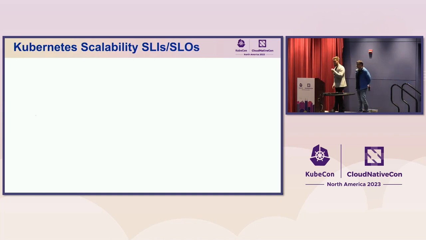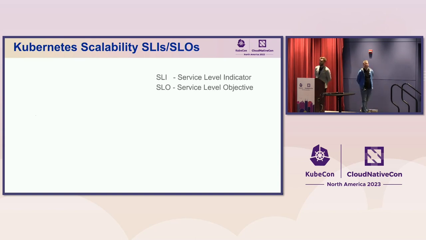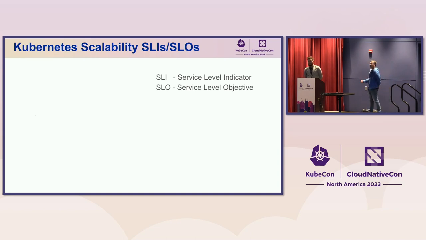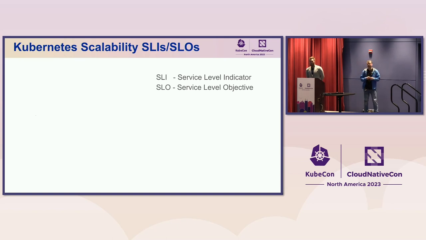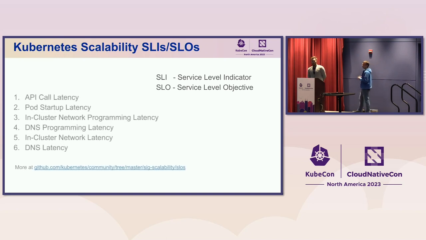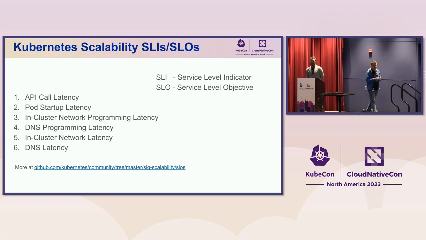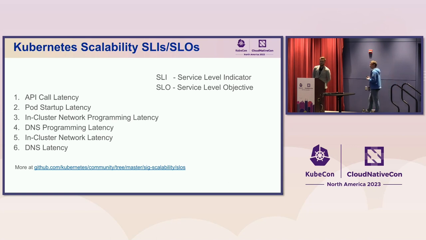So what are SLIs and SLOs? An SLI is a service-level indicator, which you can conceptually think of as a metric. An SLO is a service-level objective, which you can think of as a metric with some threshold. Those are the core concepts we use to define whether Kubernetes meets the criteria it should meet. For Kubernetes, purely from a scalability perspective, we define six SLIs and SLOs. Some are still work in progress — we measure them in our tests but don't necessarily block releases on them. There's still a bunch of work to do, and coverage is not complete — for example, storage is not really covered well.